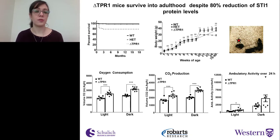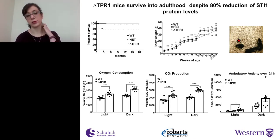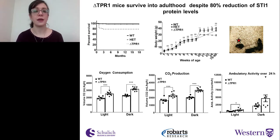Things that we noticed right off the bat with this mouse model was the survival early on in life. Just after being born, there was about 15% of these homozygous mice being born. With normal Mendelian frequency you would expect 25%, but we were getting about 15% of these homozygous mutants. One thing that we particularly noticed about these homozygous mutants is that they're a lot smaller and leaner than their heterozygous and wild type littermates. These mice were smaller and there's competition amongst pups, which is what was leading to death early on in life. As you see, their survival as they get older just stays flat, as you see in wild type and heterozygous mutants.